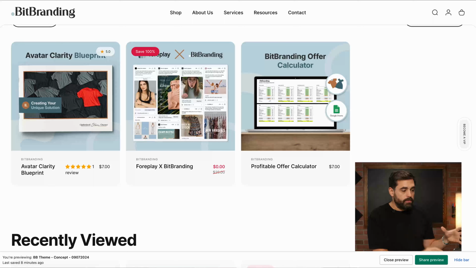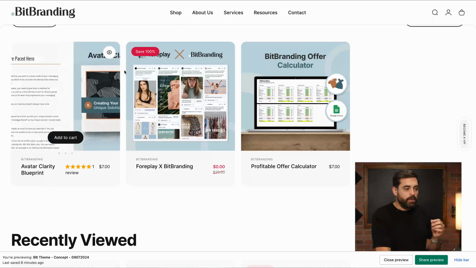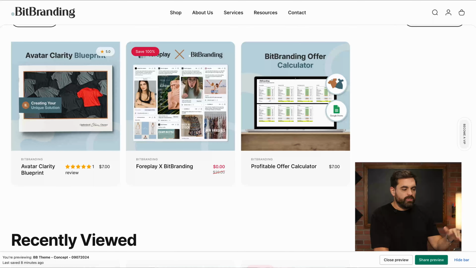All right, so we successfully left a review. The Judge Me app automatically accepted the review because it was a 5-star rating, and it published the review. So as you can see, right from the actual collection page, we have the review snippet in here. Obviously, it's not the best placement for it, so that's where we would have to essentially try to figure out exactly what the best placement for it would be. Right now, it's showing in between the title, the product, and the pricing, so not the best placement.